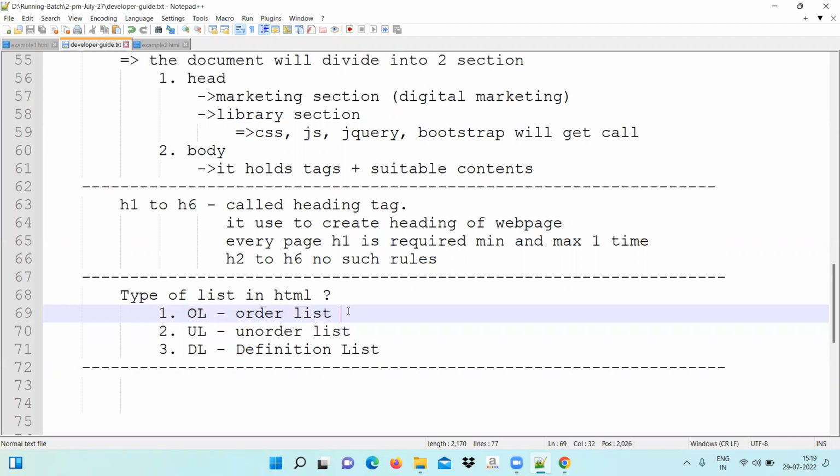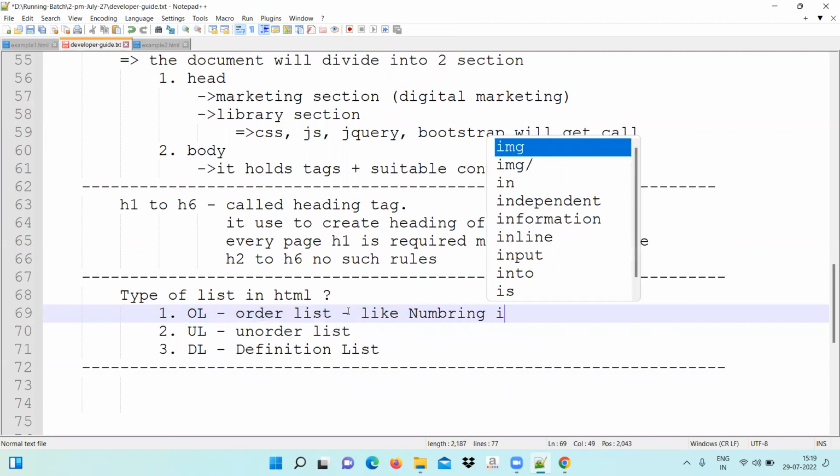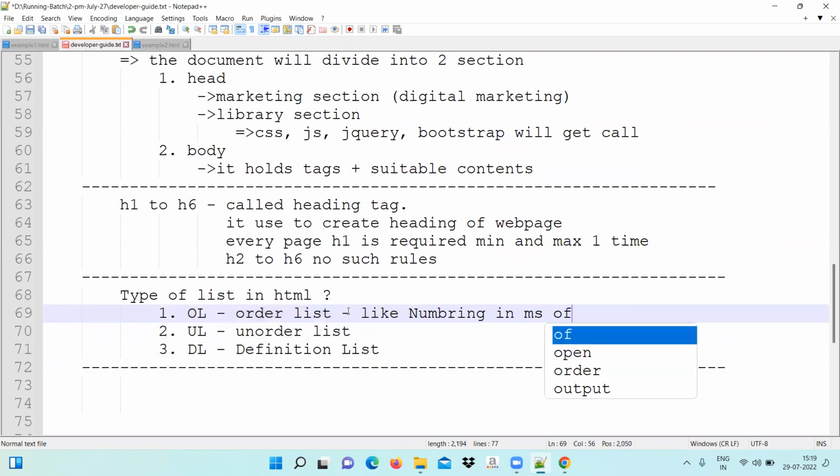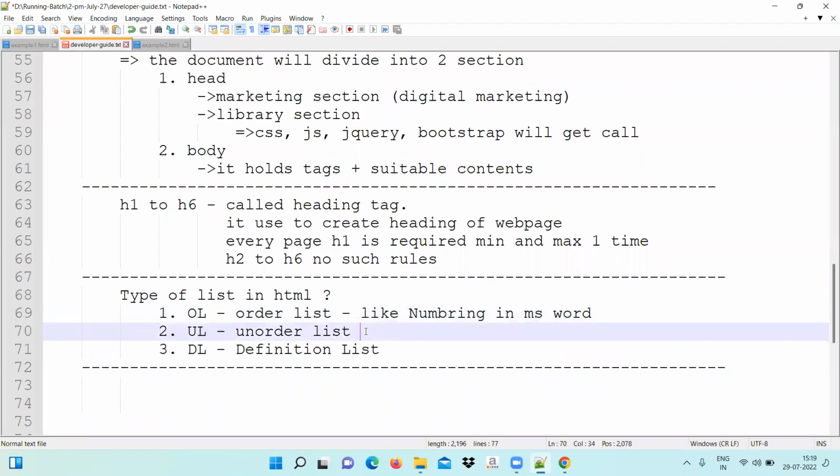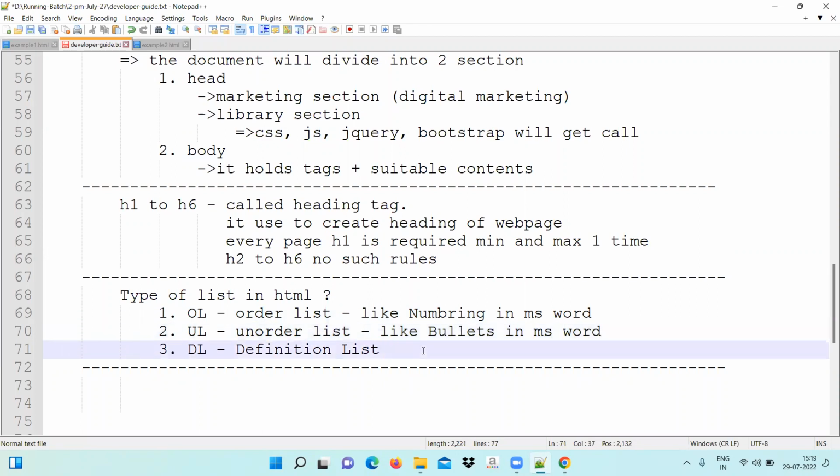You can write here: numbering in MS Word, bullets in MS Word. Bullets and numbering.